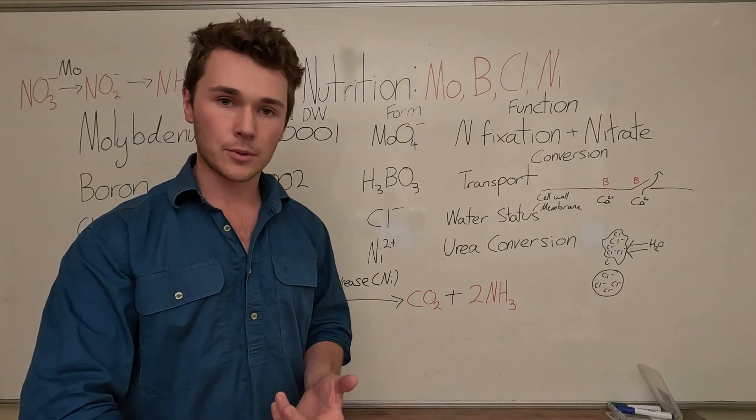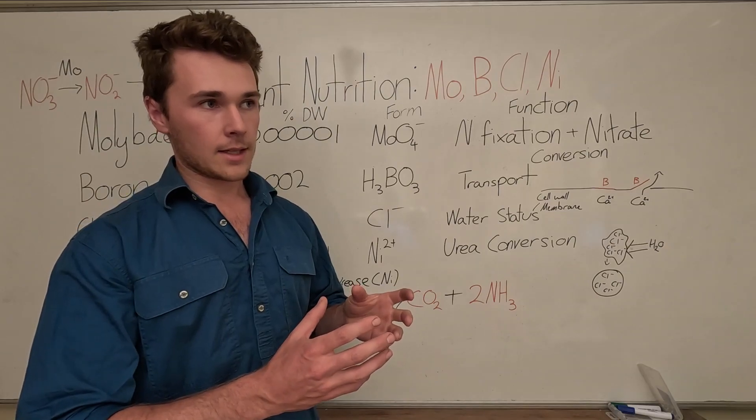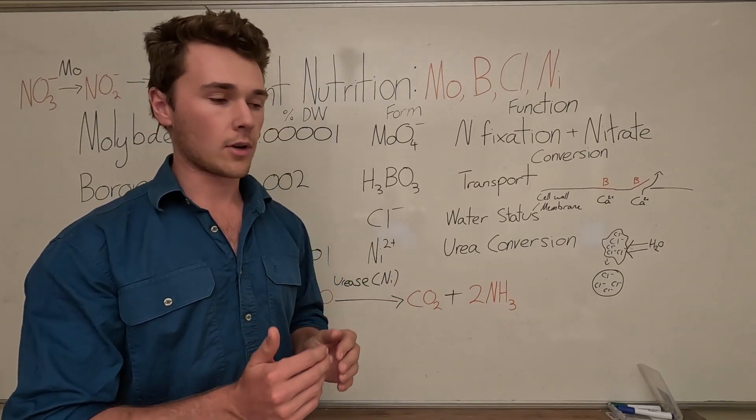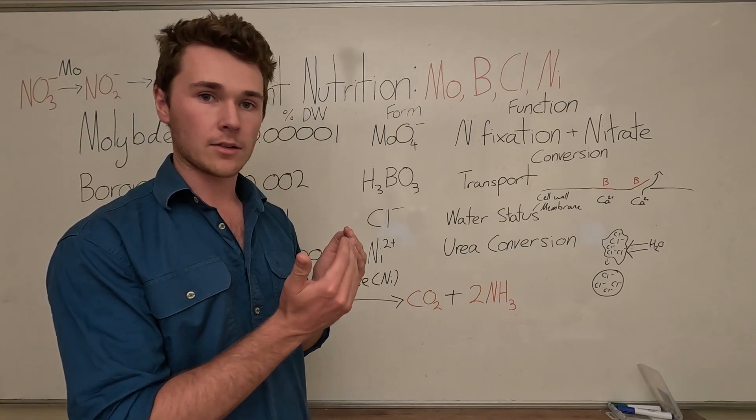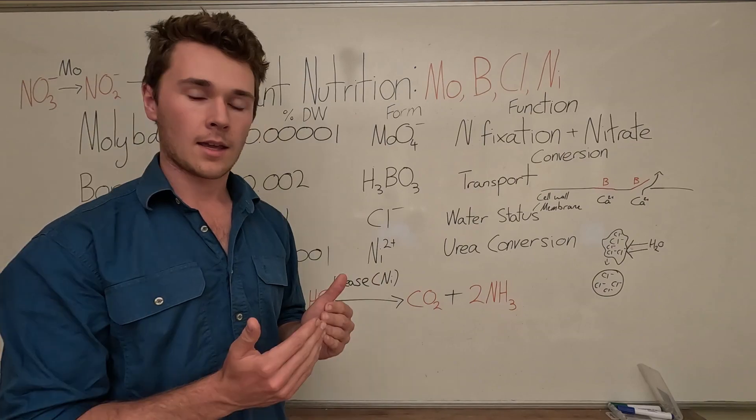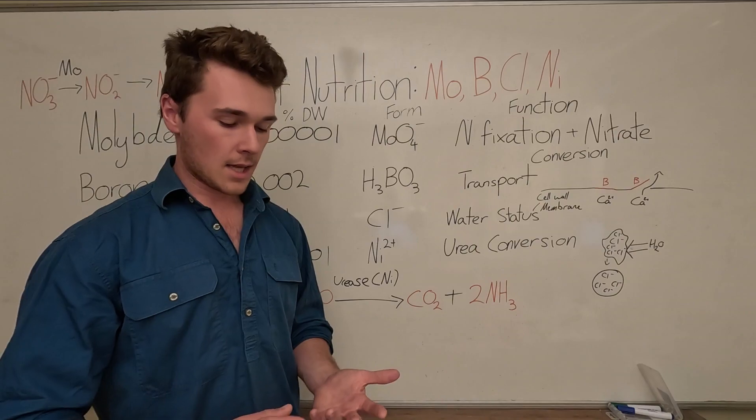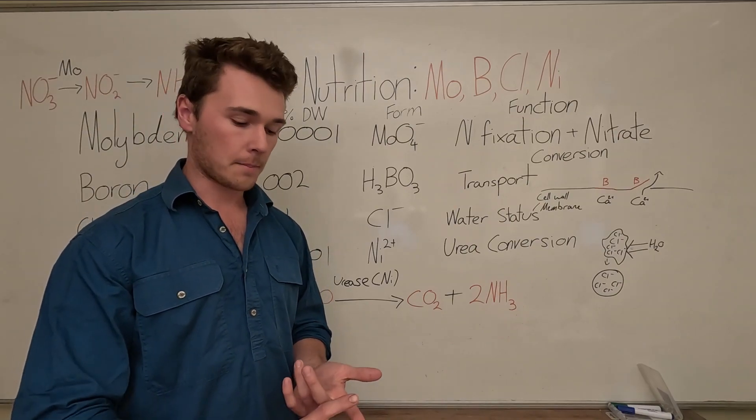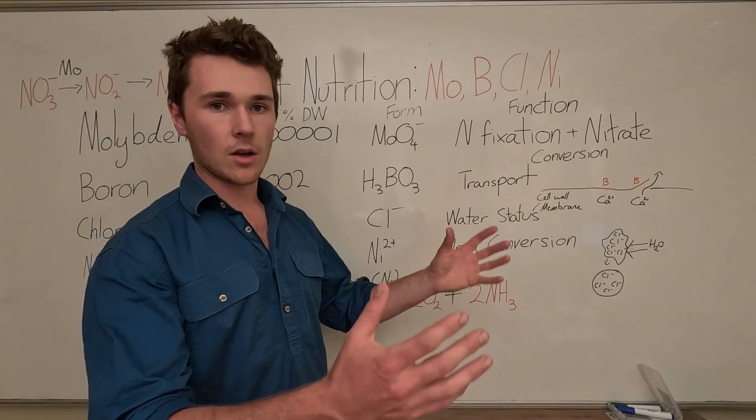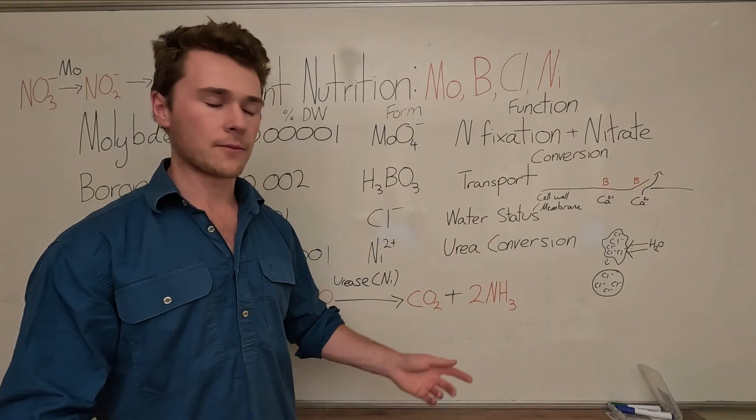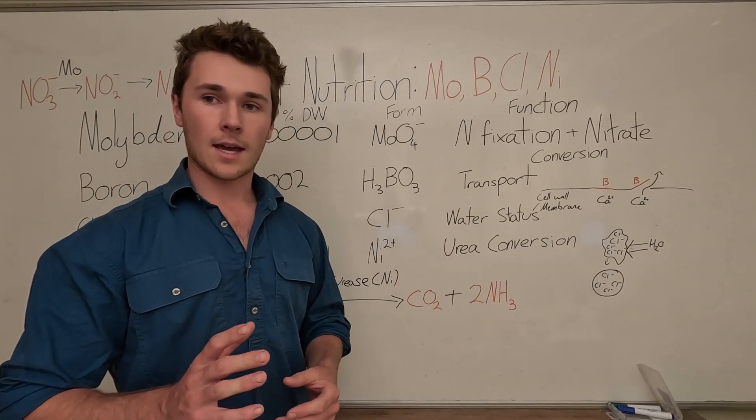The other really important part of this urea conversion is in trees that go dormant over winter, so like apple trees, cherries. All that urea is stored in the bark as the plant's reserve of nitrogen. Then when the bud breaks, basically that urea needs to then be converted into ammonium, and that process requires nickel for it. So if our trees are deficient in nickel, we might have a problem with bud break, and we're not going to get a really good release of leaf because there's not enough nitrogen for the plant to then produce new leaves.